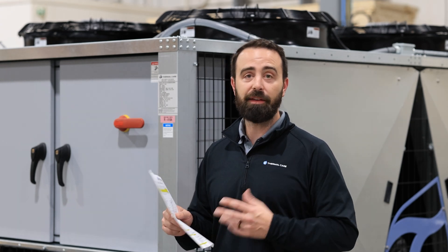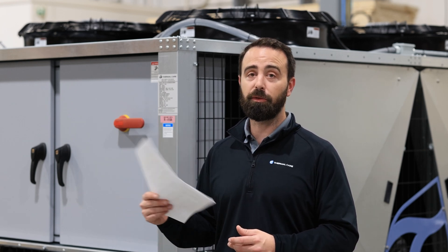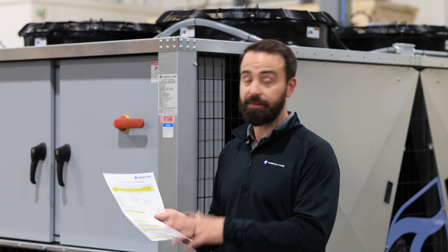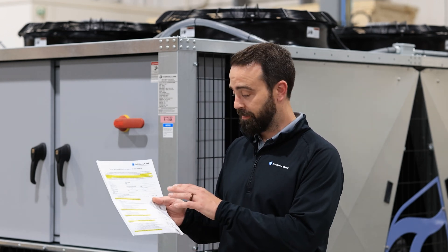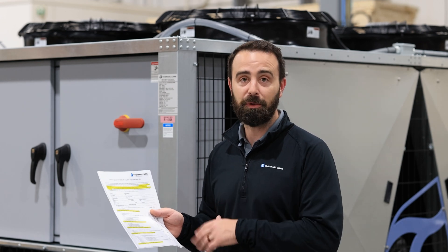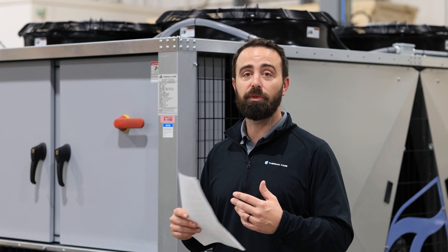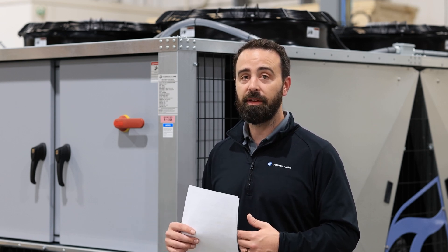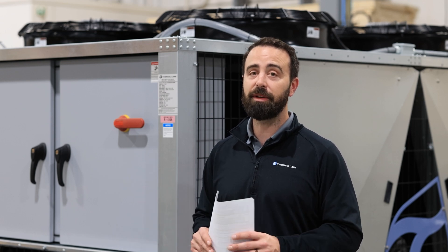Pumps and electrical — that's to ensure that the pumps are rotating the right way, that the electrical phasing is correct, and that the system has actual power. Each of these bullets requires a yes, no, or not applicable check. That allows you to run through your system to ensure that you're going to be properly set up when our technician arrives. If the system is not ready to be started up when our technician arrives, it's going to be a waste of both time and money for you as well as Thermal Care.